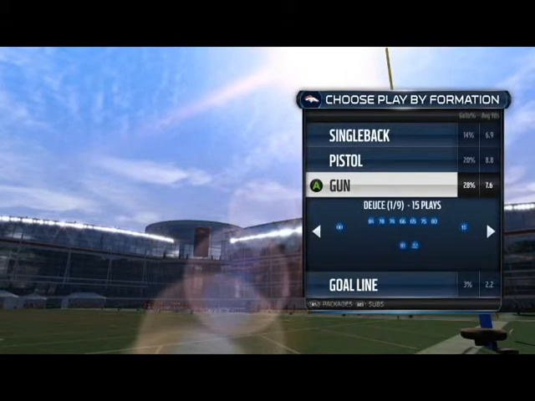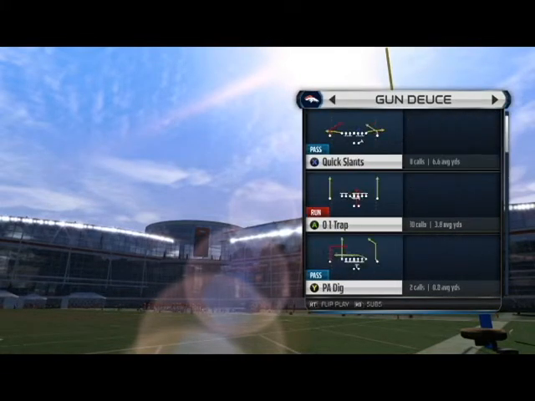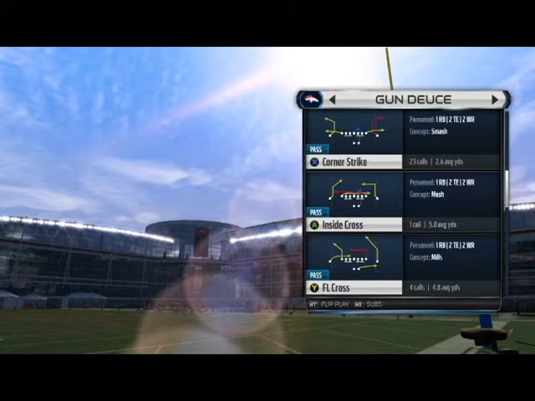Alright, your gun formations, basically, they're pretty good. They're not bad. The deuce formation or the single back ace is not bad at all, especially with this 0-1 trap, the inside zone. I would use this in your C strikes. I would use this more as your run plays.